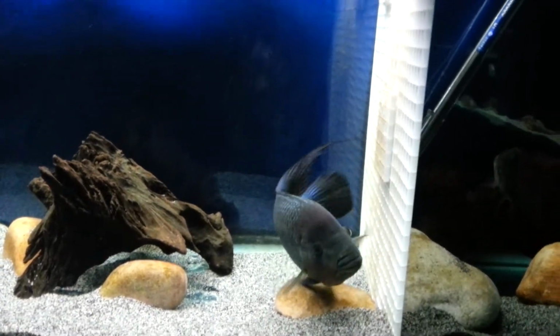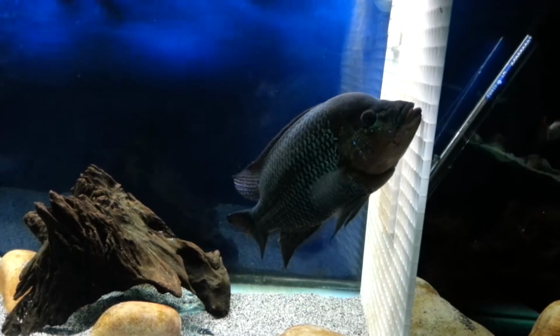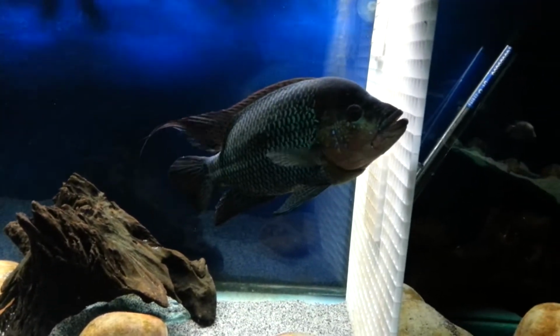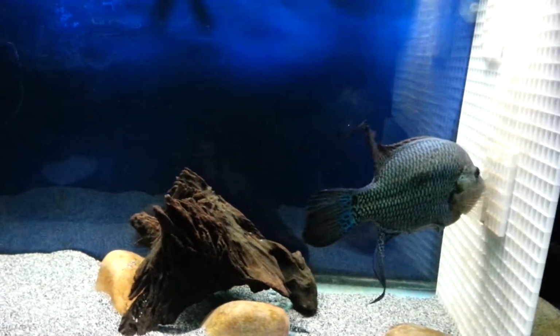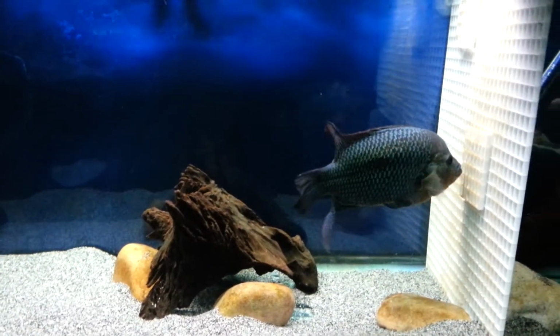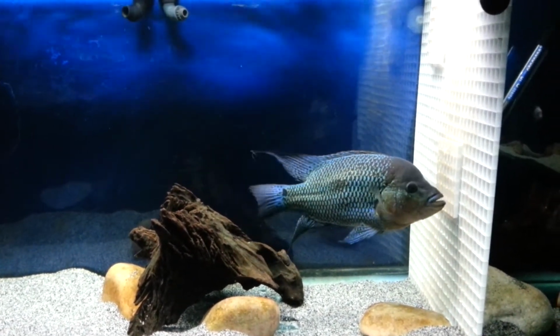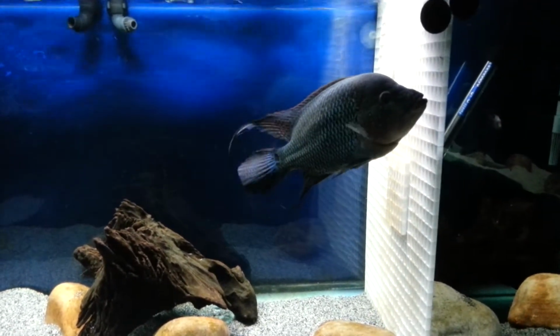I would really like to get the divider out of there just because I don't like having Havoc split with only, he's got like 3/4 of the tank, I guess. But I like him to have as much room as possible, and the sooner I can get this divider out, the better. So, my thought is I'm going to try them together a time or two. If it doesn't work, I'm just going to pull her out and pair her with something else, and maybe look for a bigger female for Havoc.